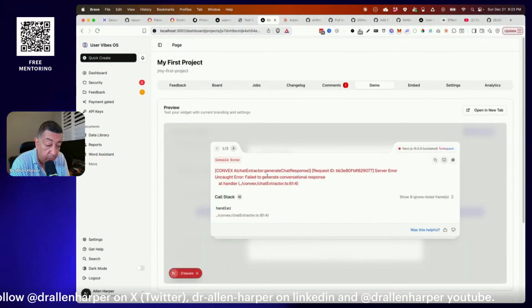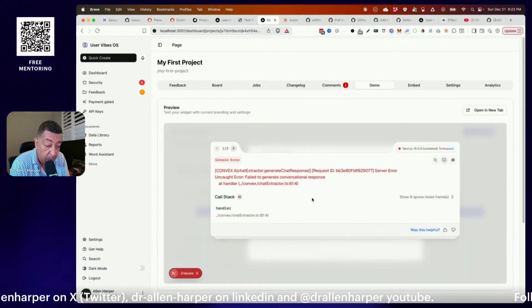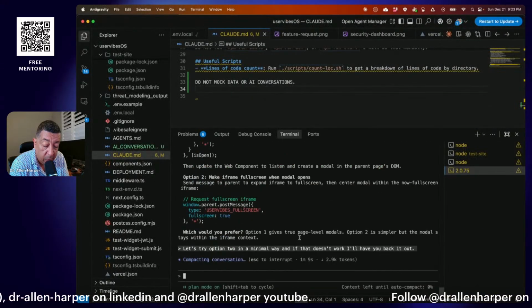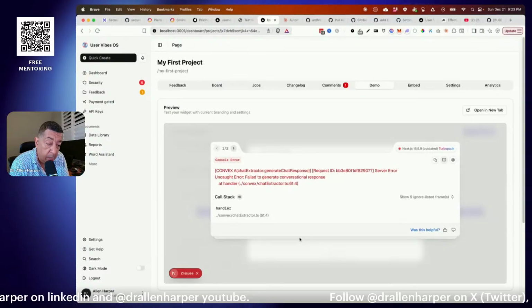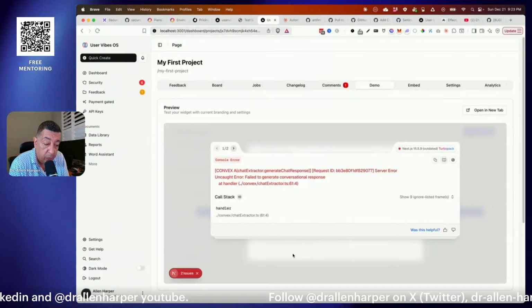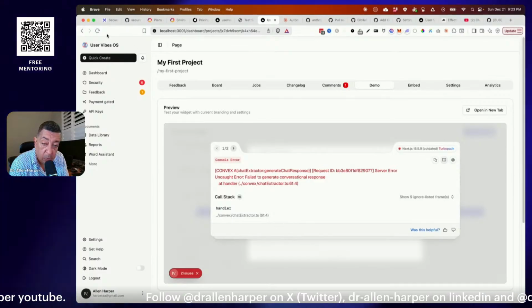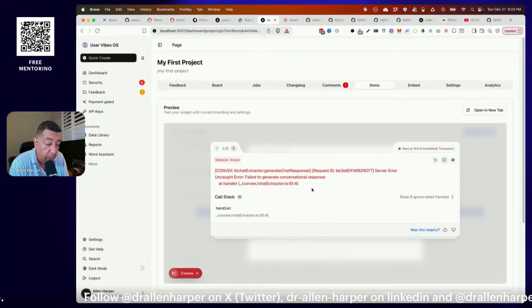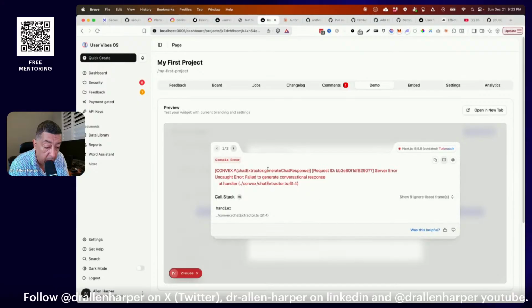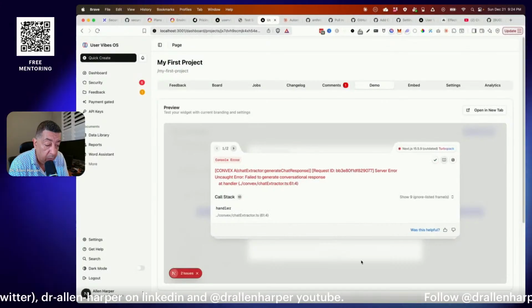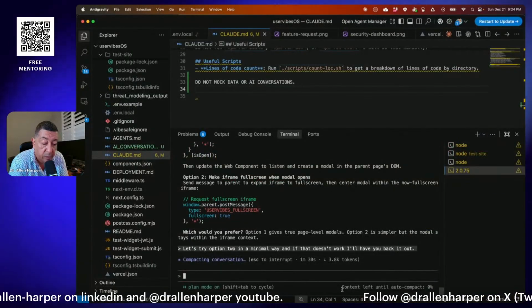We're in a broken state again. Probably, I don't know why. Could be this portal stuff that we're trying. Let's see. Extract code to generate conversation response. Okay, copy that.